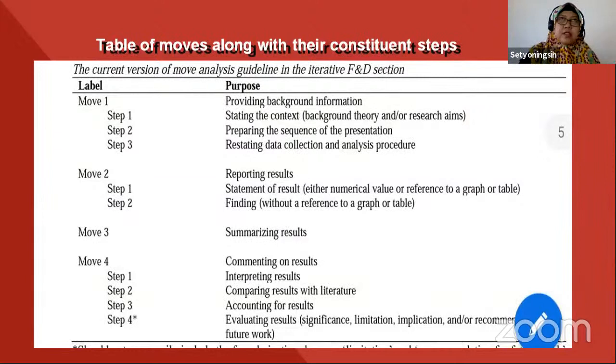So these are rhetorical moves in writing findings and discussion sections. Rhetorical moves, yes, it's like what is it, Pak Toto? Tahapan penulisan, stages of writing. Oh, okay, I see.